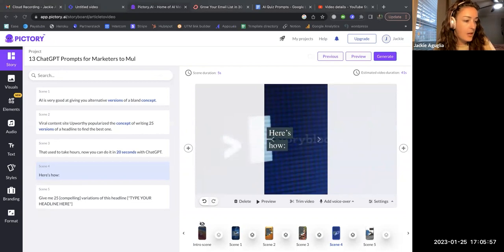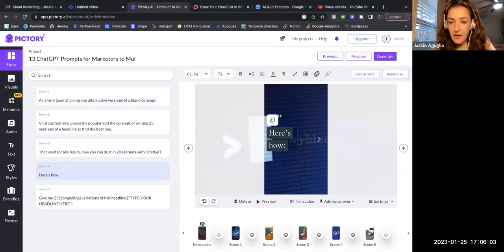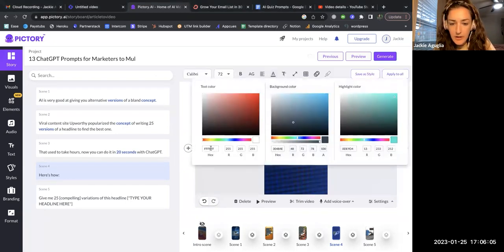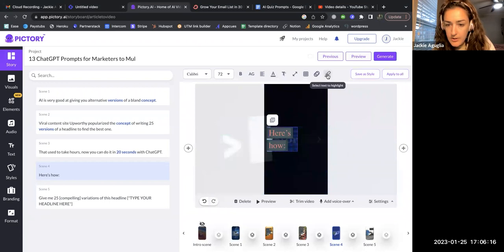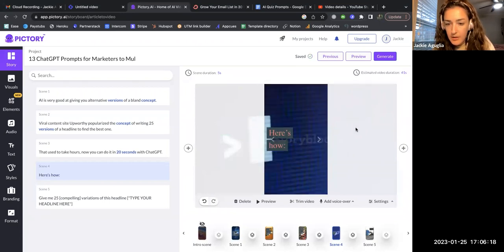Then I'm going to drop in my font color. So same thing, just click on the text here, and then the text color will be this. And then my highlight color is E77B77, I believe. And actually, I think I'll just, to highlight it, you'll just hit this little pink guy here. You can move this around. All right, so I'm almost done. I'll be right back and I'll show you the finished product.